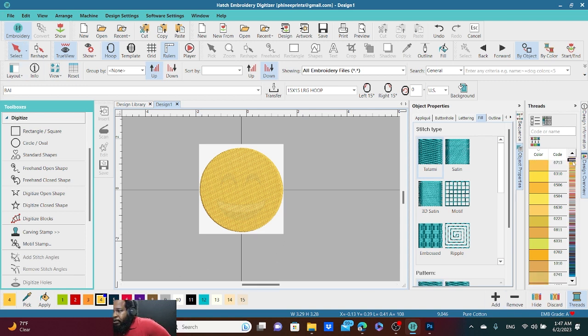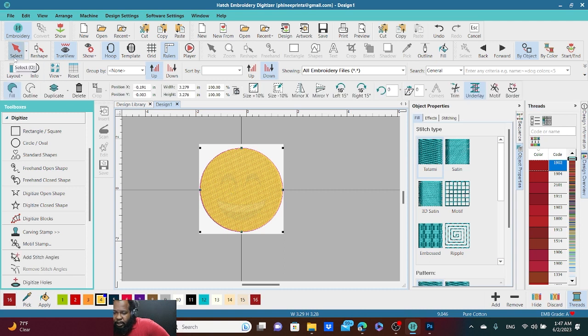Really, you can come down here and just say, "Oh, well, I wanna add some maroon in it." You can hit the maroon. Make sure you on select. On the select tool, select the object, and then you can come down, left click, and you can turn it that color. And you can remove the colors, add colors, remove colors there. Okay, so we got the circle. All right, we got a circle here.